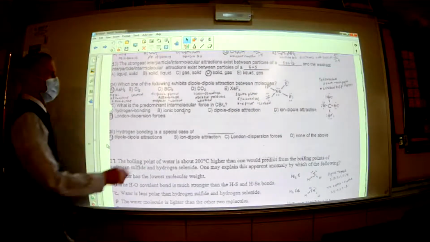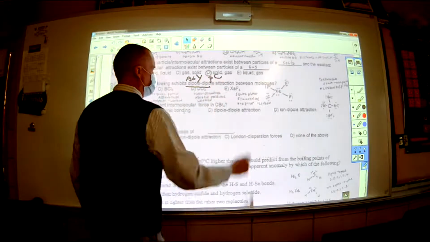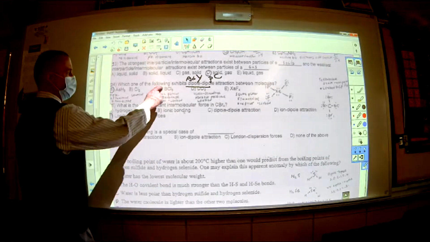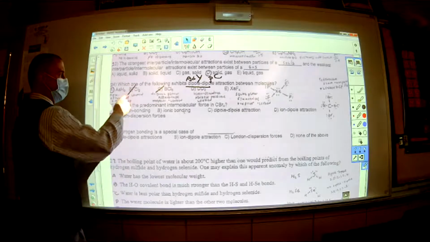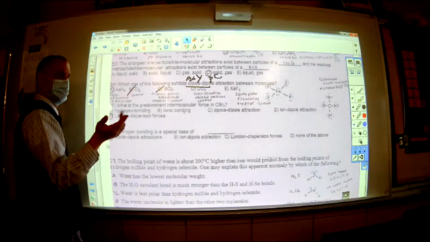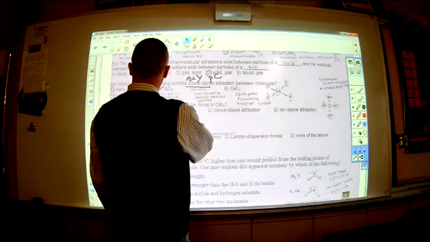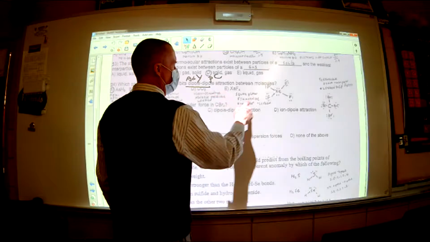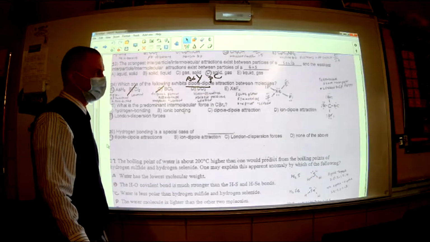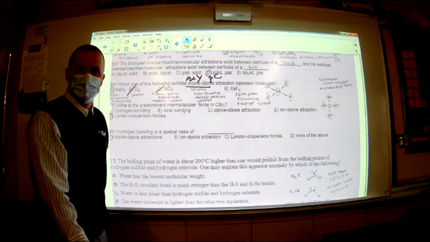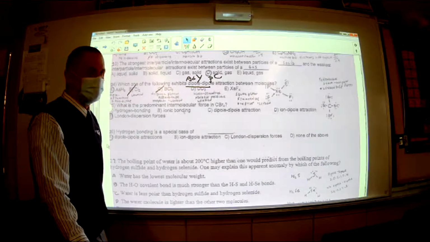Well, for a dipole, it has to be asymmetrically shaped, and there should be polar covalent bonds on it. BCl3 is symmetrical. Boron has 3 chlorines. That's not a possibility. Cl2 has 2 chlorine atoms. Subtract them. There's no difference in there. Eliminate that one. What about answer E? Well, the fluorine atoms are actually symmetrical. So that fluorine and xenon would tend to cancel. Do you see why?